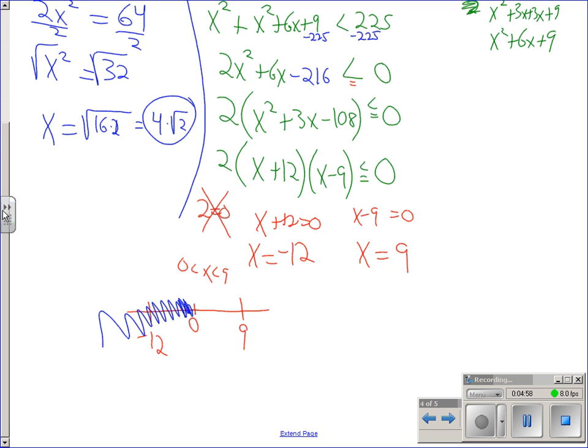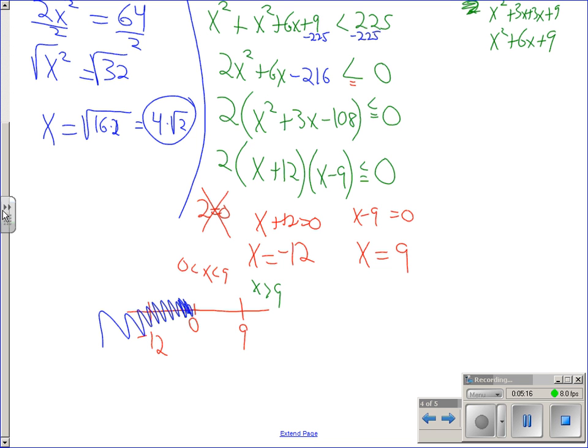And we're looking at x values that are greater than 9. The whole idea of an inequality is that it's a bunch of x values that work for this inequality. Any x value that's more than this satisfies this inequality.